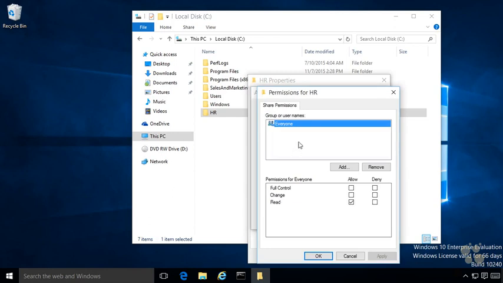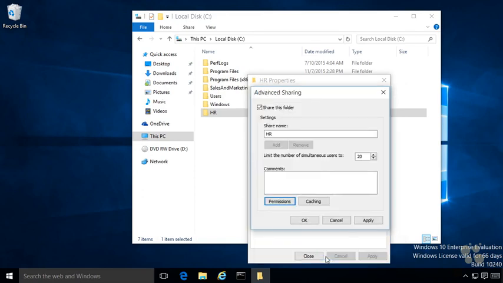And then in the permissions here, we could say Everyone gets Read permission or Change permission, which gives them the ability to modify anything that's already in there, or delete anything, or add to the folder if they want to, or add more subfolders, pretty much anything you would want to do. Or you can also go to Full Control, which means they also have the ability to change permissions. But in our case, I'm just going to leave it at Change permission, for example.